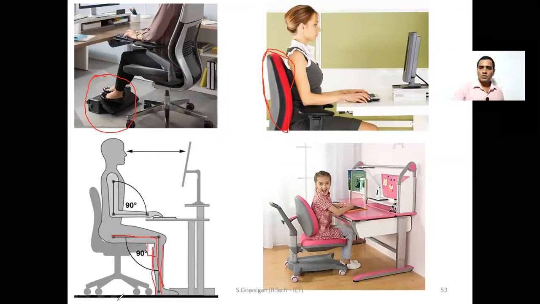Okay, right. So in this picture, I'm trying to show that height adjustable facility. Now see, there is a kid using the computer. She is not tall at all, but now she has reduced the height and kept the monitor straight at eye level, right? So it is a better position, right? It is because of her computer chair, right? It has the height adjustable facility.